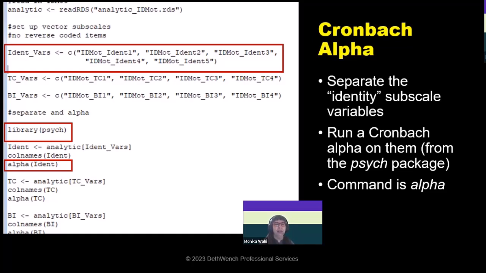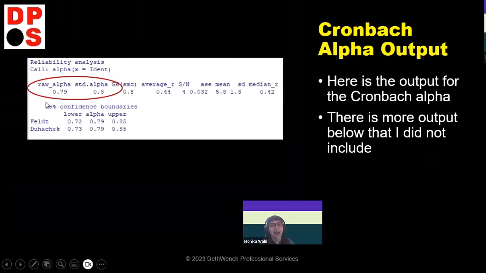Okay, so now I'm running, see this code, alpha. I'm running alpha on ident, and ident is just a data frame with the ident vars in it. Okay, I'll bet you're dying to see the alpha. I was dying to see the alpha. Ta-da! Here's the alpha. This is from the console here: 0.7. Remember I said I'd throw it away if it wasn't good enough. Well, here's the alpha. So we did that to each of them.